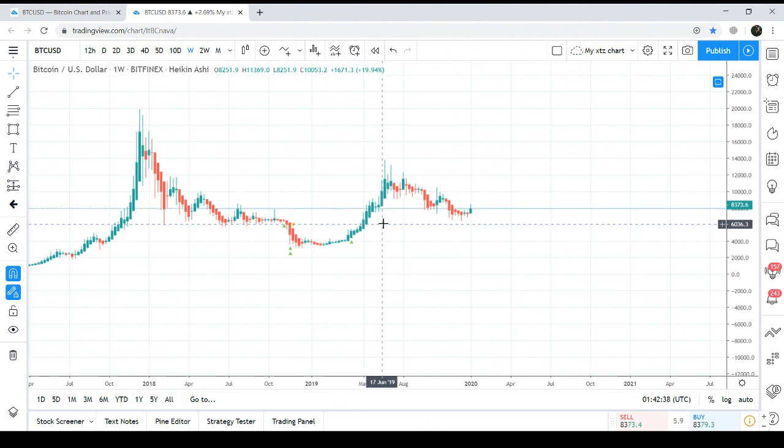I predicted in my previous video that this was a very important time to invest in Bitcoin. But some people are thinking that they have missed a rally. No, they didn't miss a rally. The real rally is on the way. Soon you will see that Bitcoin can hit $12,200, and after that Bitcoin can hit the final resistance level. And if the final resistance level is broken out, then we may have a new high for Bitcoin, and nobody knows where the new high will be made.